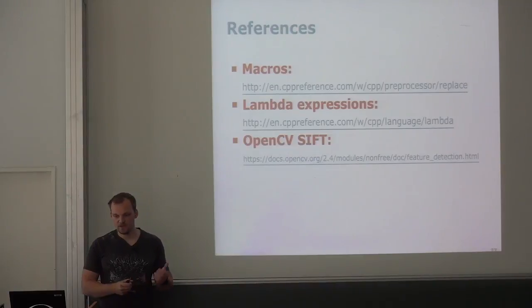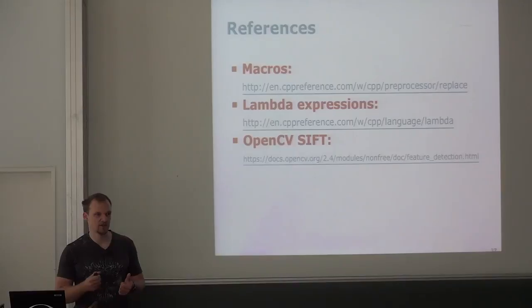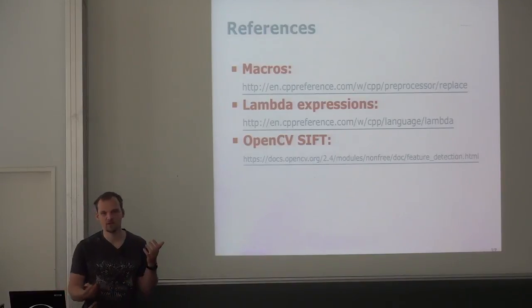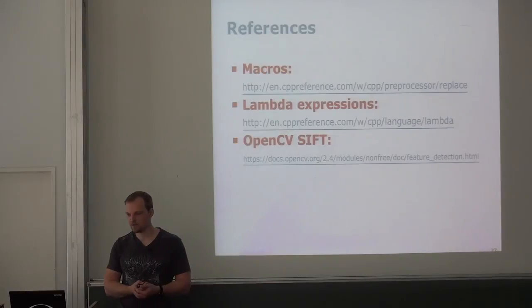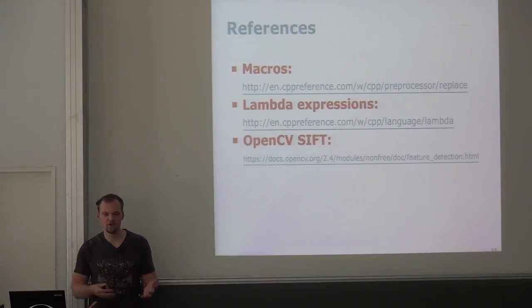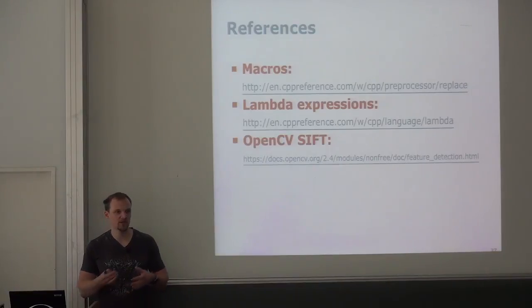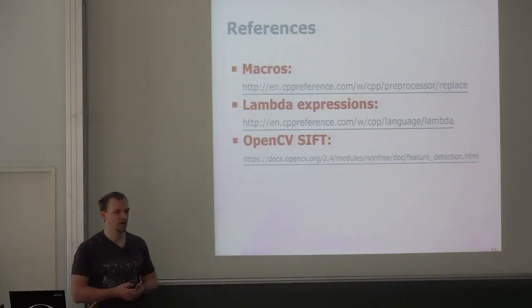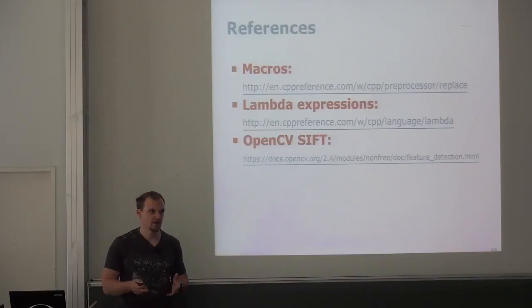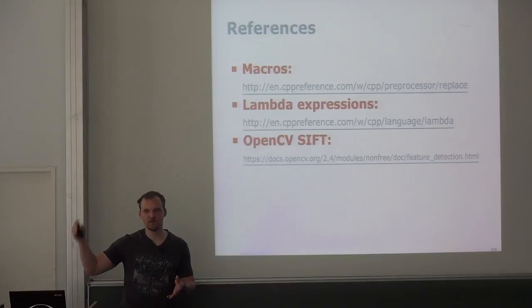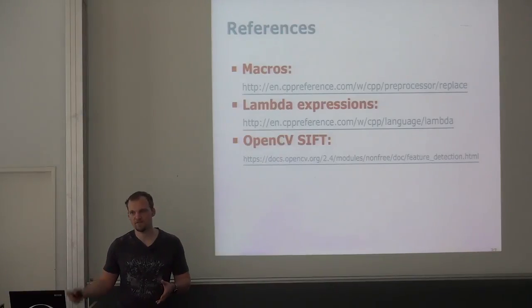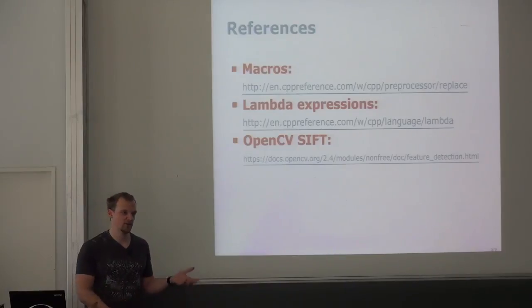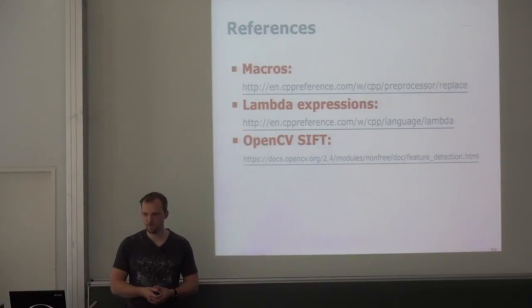There are also lambda expressions, which we didn't go into in this course. I was considering whether to put it in or not, and I decided not to bombard you with even more information that we really won't be using here. You can easily code in C++ without using lambda expressions, but if you want to read about them, you can again read about them on the CPP reference website. It's again relatively well explained. The idea is that you can always create a function at any point of time, kind of a function in a function. It's useful if you use it right, not really useful if you use it wrong. Feel free to look at it and decide for yourself.